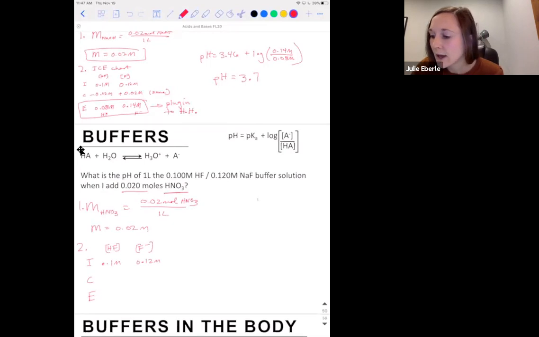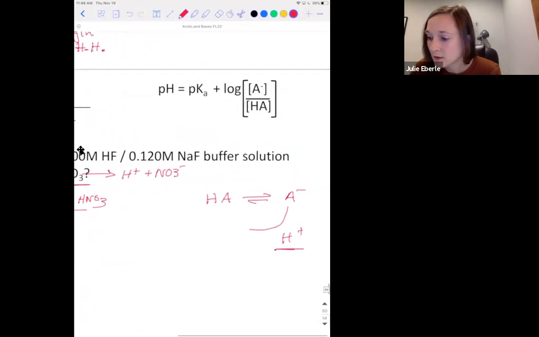So remember, if we have our buffer diagram, if we add some acid, H plus is going to be created. This right here, HNO3, is going to dissociate into H plus and NO3 minus. So it's this H plus here that is threatening to change pH. So how will the buffer respond? We're going to throw our defensive team in, swoop up, snatch up, whatever you want to say, the H plus, and create more of our weak acid.